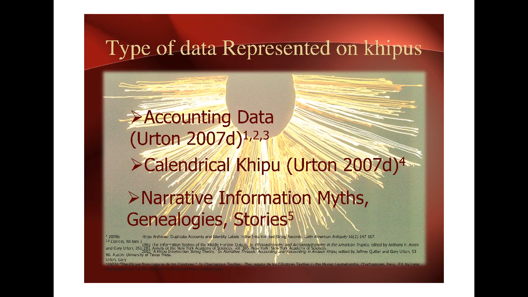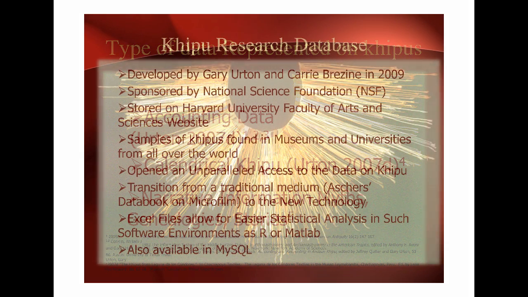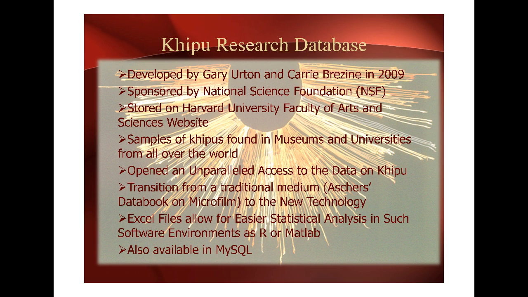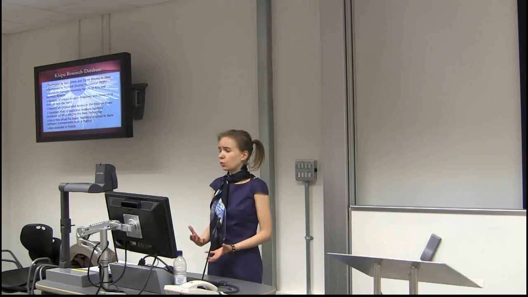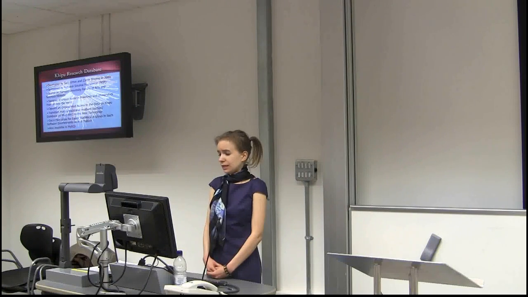So currently there is a Khipu research database developed by Gary Urton from Harvard University. Currently he is the chair of the Department of Anthropology there. And in 2009, him and his, at the time, undergraduate student, Carrie Breslin, developed a database with the values of those knots. In the database, you are able to see what color each chord is, what the value is, because each chord symbolizes the value, and furthermore, I'll show you how that works, and the directionality of a chord. So a lot of different data.